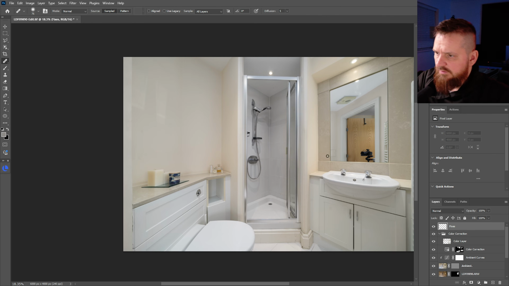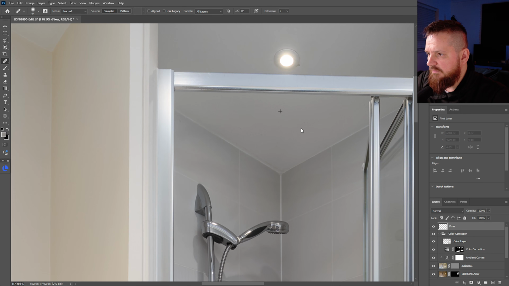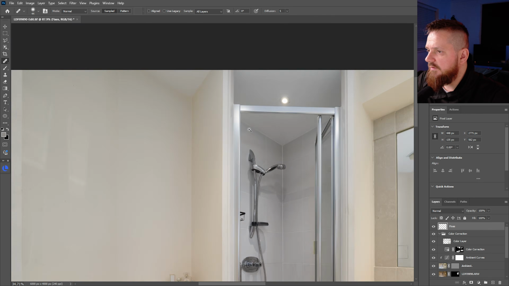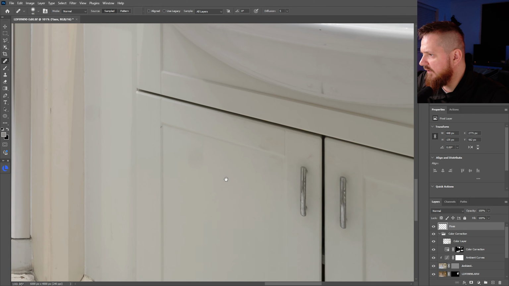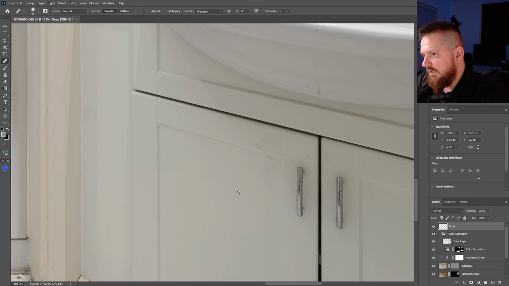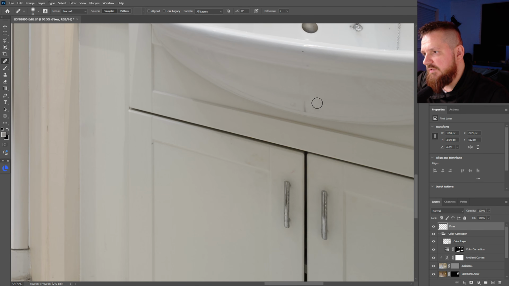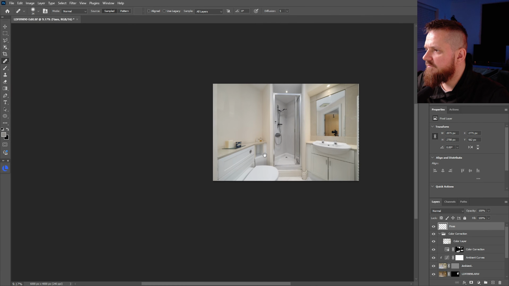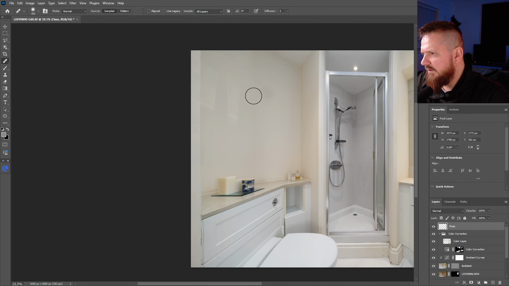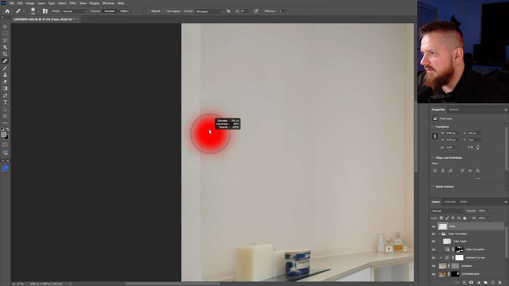All right, let's go to our fixes layer. I've got some little dirt here. There's my favorite sensor dust, which means I need to clean my camera again. I think I'm going to just remove those light reflections here from something. Not sure where they came from, but they're a little bit distracting, so just going to drop them.